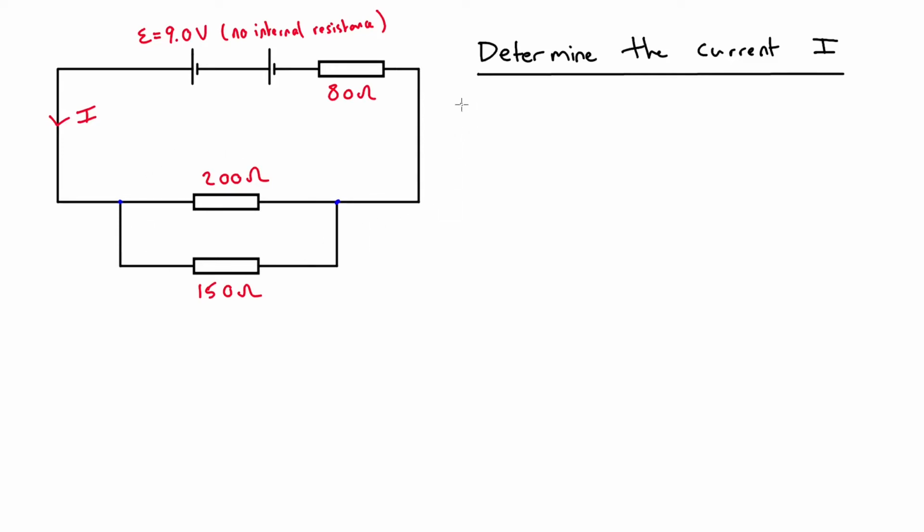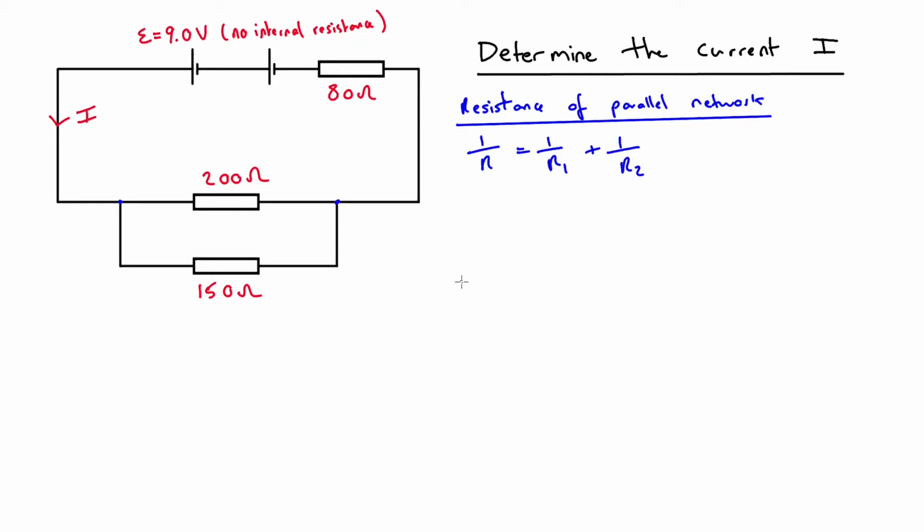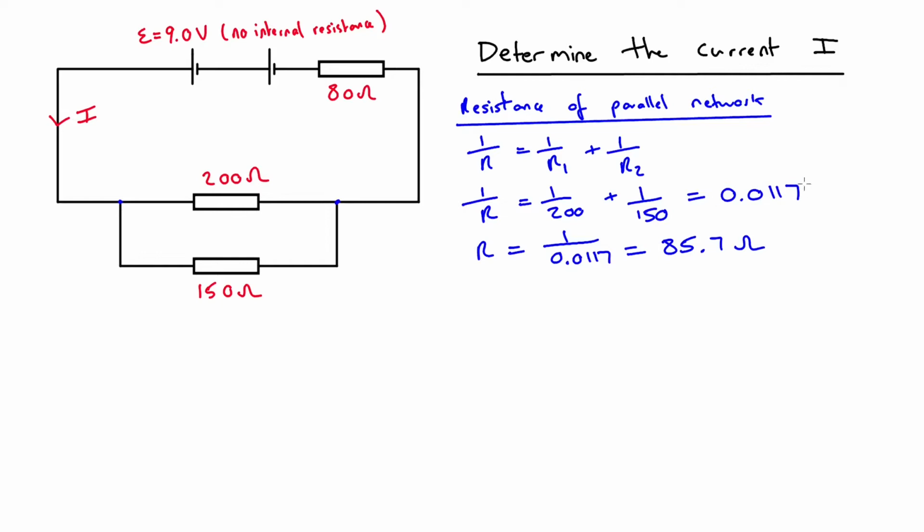So let's do that. If we're going to work out the resistance of a parallel combination of resistors, we use the parallel formula. 1 over R equals 1 over R1 plus 1 over R2. We can work out 1 over R, and then we can work out R. Once again, once you've got 1 over R, don't forget to work out 1 over that value to make sure you get the resistance in ohms. So what I've found here is that this parallel network, I'll circle it here, could be replaced with a single 85.7 ohm resistor. The effective resistance of this part of the circuit is 85.7 ohms.